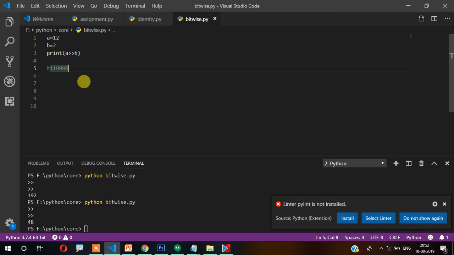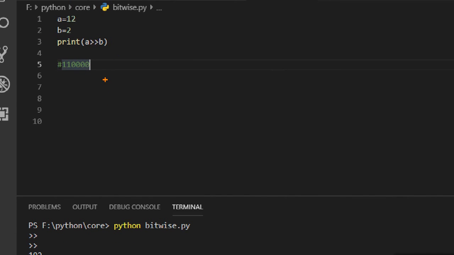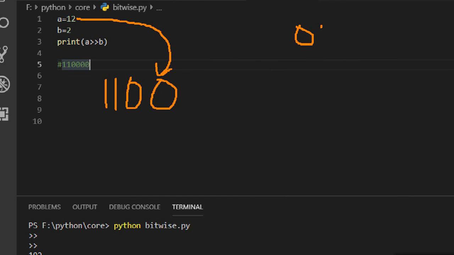So in this case it will be 1100. This is the binary of this 12. Now 2 extra 0s it will lose, so here 2 extra 0s are lost, so it will remain only 11.